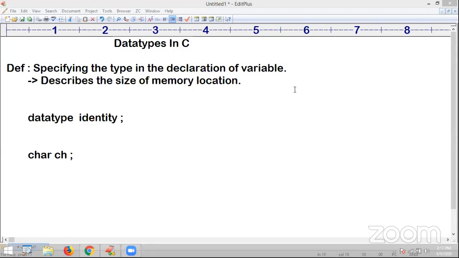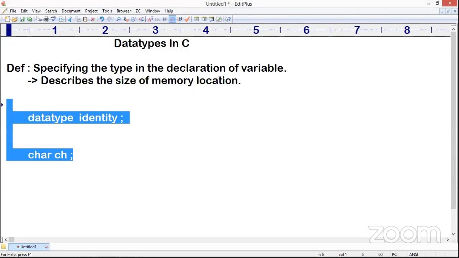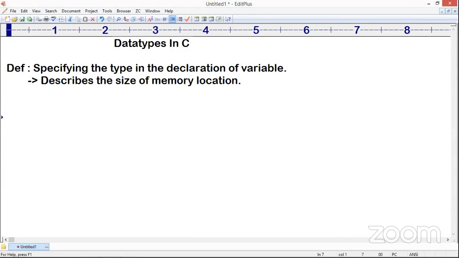See here, 1 byte. It stores the information in the form of bytes only. Here integer types are present, and for character type also, two types are present.